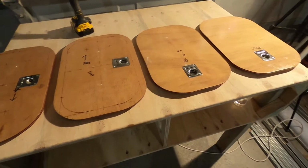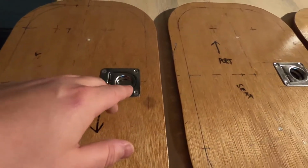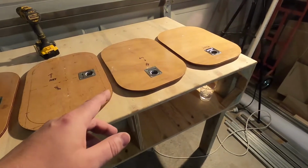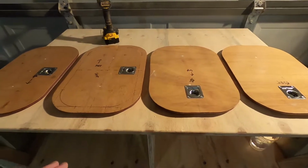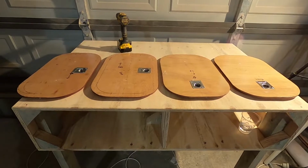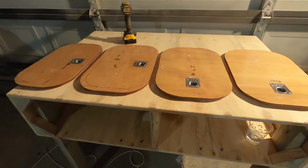Well, it basically looks just the same. I don't know if I'll be able to take these off again. I was originally intending to do that so I could paint under them and then put them back on. But if they're epoxied on permanently, then so be it.